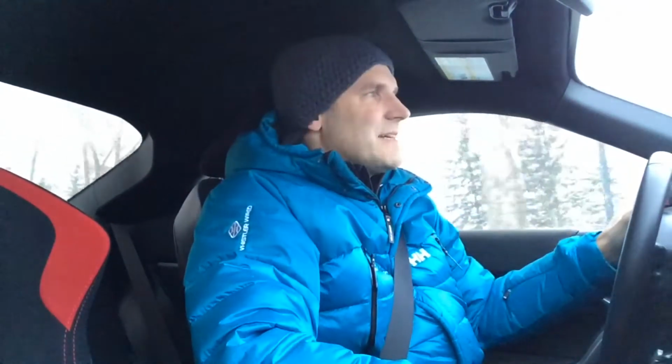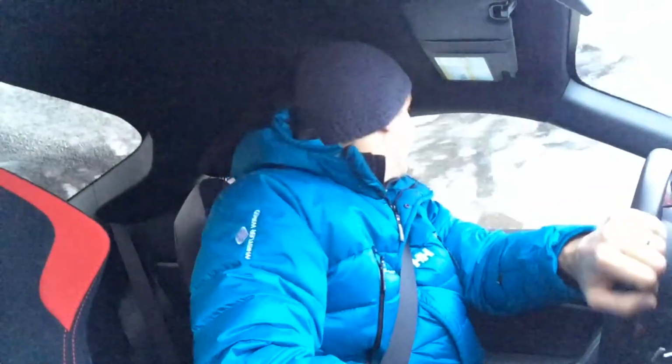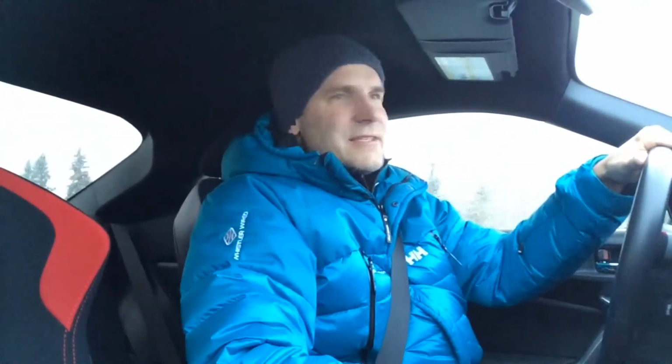The one thing I will say is that when the snow gets deeper like this, I'll hit a point where the ground effects, and especially the wing on the front, are actually kind of creating a bit of a snowplow, and that's probably not so smart. But this is Canada, and so we probably get 10 centimeters a few times a month in the winter, and sometimes worse. If it gets higher than 10 centimeters, then I've definitely got to park the car and spend a couple of days dreading the SUV. But once we get out of this deep snow and I get onto some city streets, it's so much fun.